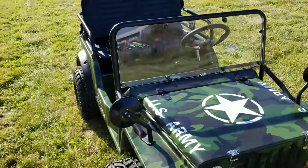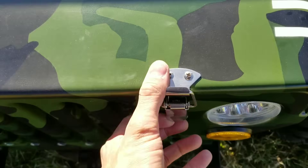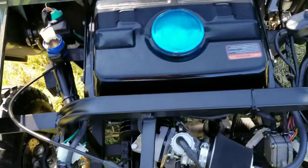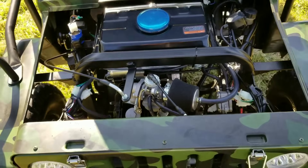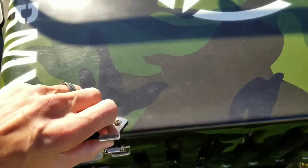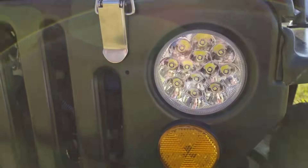To get to the engine, it's very easy — you simply pull up the hood and there you go: a 125cc motor, very easy to work on. You've got your air filter there, your carburetor — everything is very easy. You've got shocks in the front as you can see right in the video. Lock up the front end right here, put the hood right back on, and you've got working LED headlights in the front.